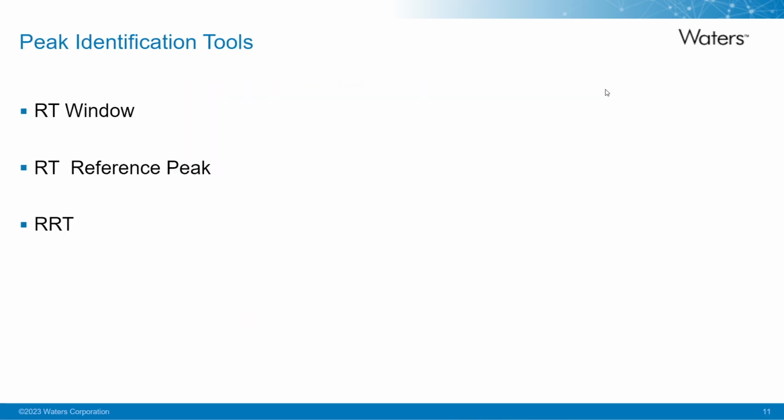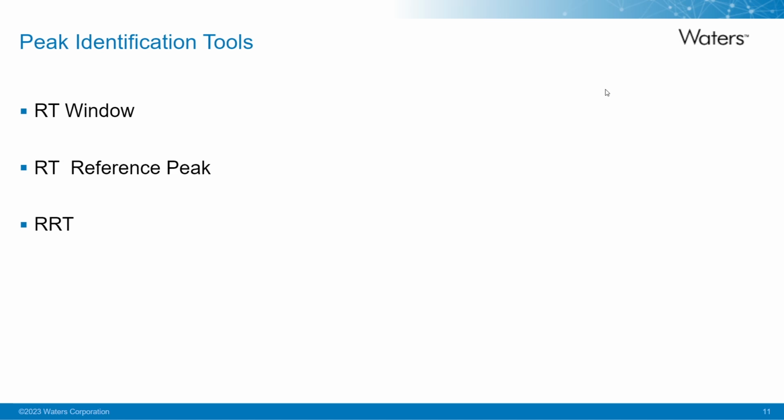Now, as I mentioned earlier, chromatography is not perfect. And we do our best to get a method that's very robust, where from injection to injection, the retention times are reproducible. Now, of course, there is some plus minus, and we can live with that, as long as those peaks stay within a certain retention time window, they're identified, and then we can quantitate those peaks. So there are a variety of different tools that we can take advantage of in the processing method to account for this shift in retention time.